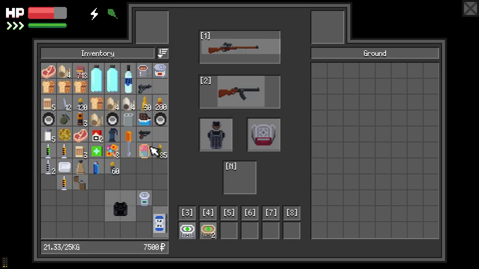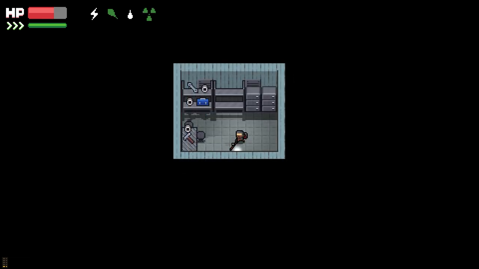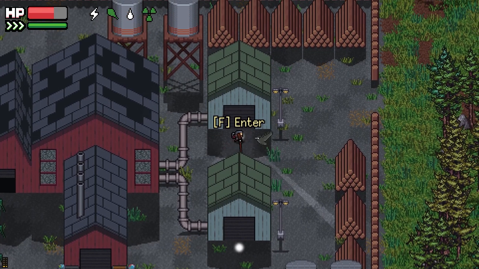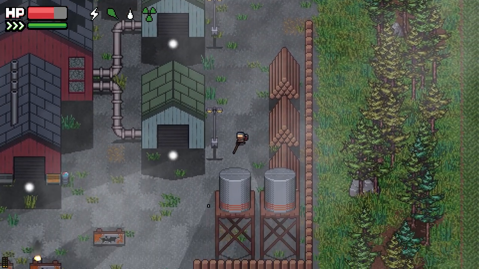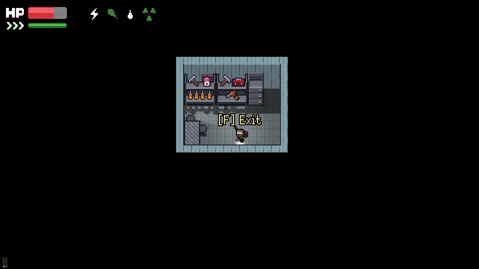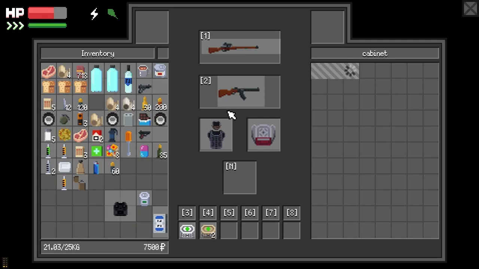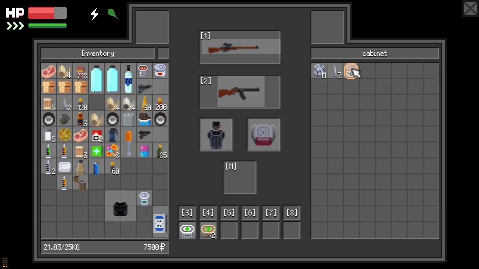Right. Let's quickly have a look. Is there anything that I need? These stack as 4s. Gonna consume that bread. Accidentally turned my mic off. Right. I think that was a bird. Let's get in here. Let's have a quick look. Looks like a drill. Canned fish. Nails. Canned fish.